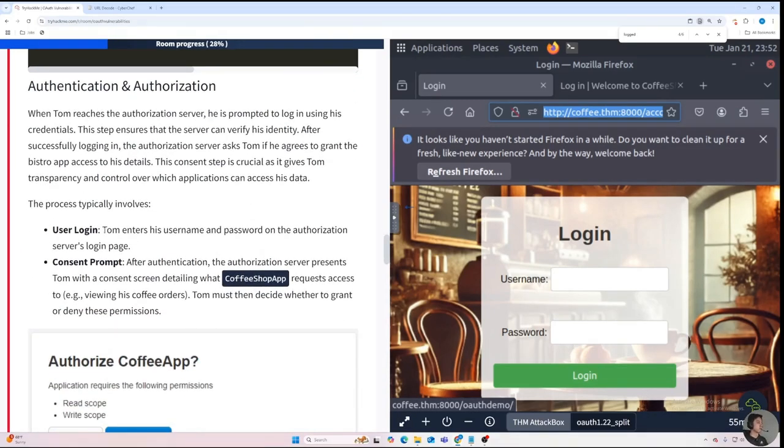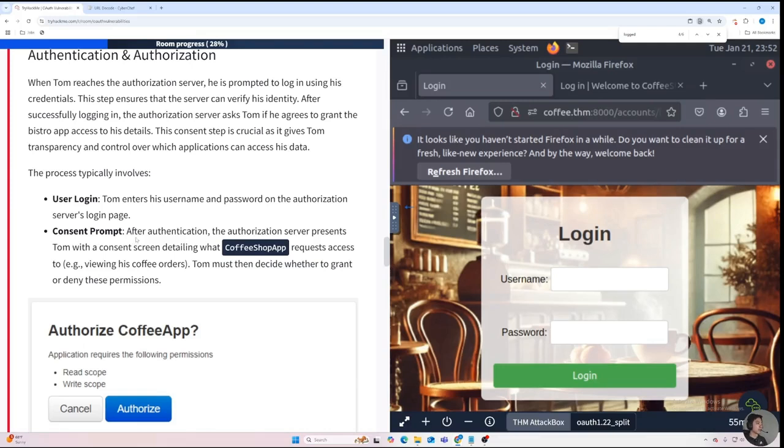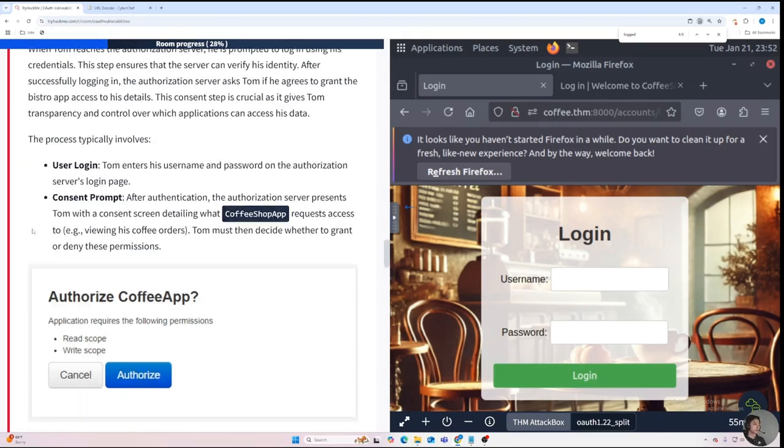The process typically involves user login. Tom enters his username and password on the authorization server, which is this page. Consent prompt. After authentication, the authorization server presents Tom with a consent screen detailing what the coffee shop app requests access to. Tom must then decide whether to grant or deny these permissions.